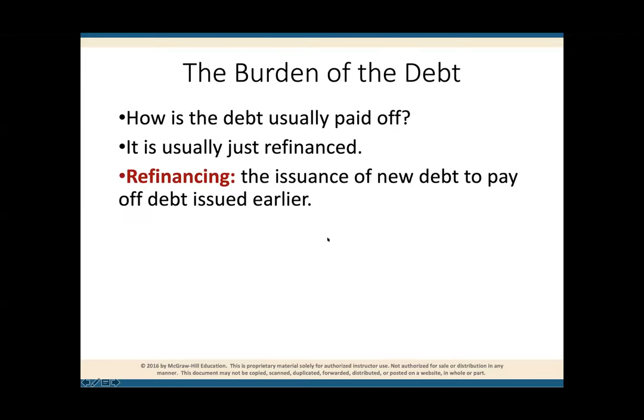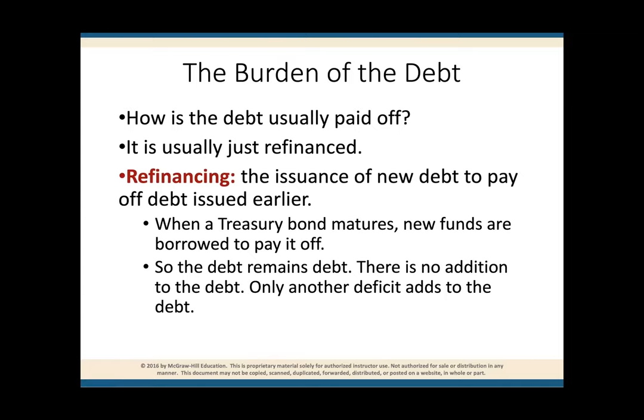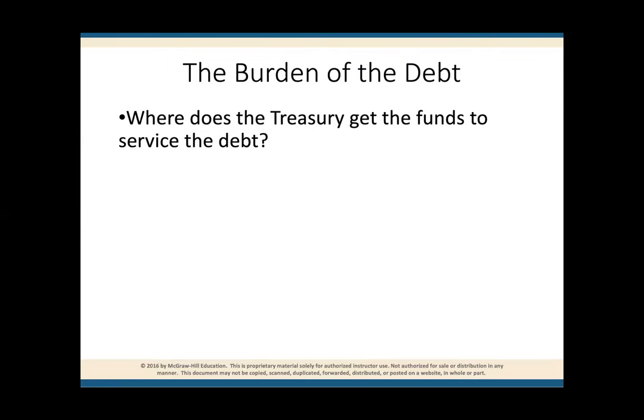So then the question is, why do people like to invest in government bonds? The answer is that US government bonds are a very secure investment. And like I said, what the government has done in the past is every time they need to pay the bonds, they simply refinance the debt. They just borrow more money to pay the money that they owe from the past. And that's the way the government has been able to continue with this debt for the last number of years.